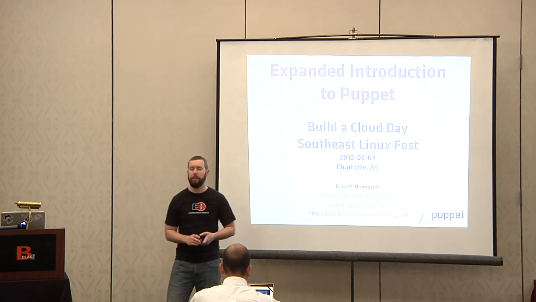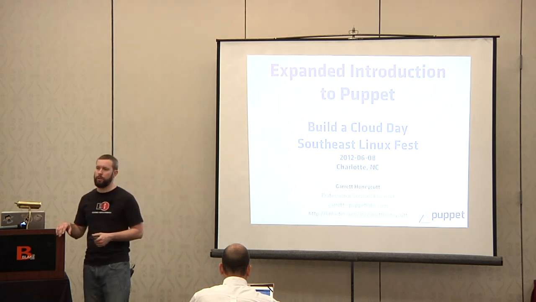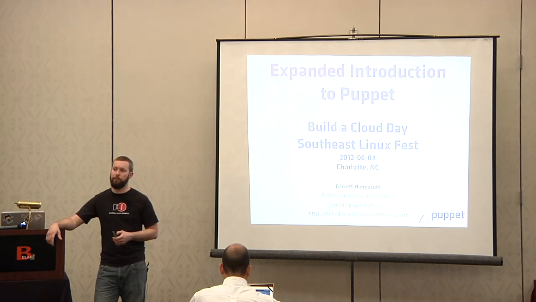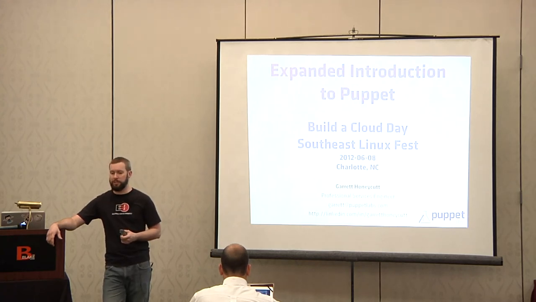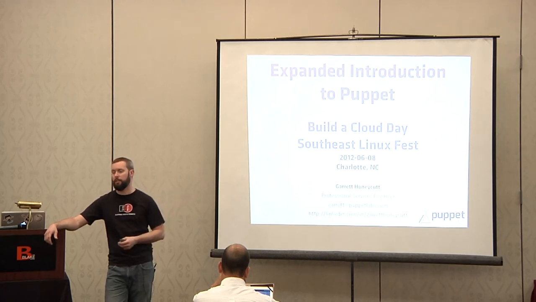The question is, how many hosts can you manage with a single Puppet Master? That is totally dependent on the hardware that you have. Do you have a micro instance of EC2, or a 96 core system? Generally we see that an 8 core system with 16 gigs of RAM would probably do about 2,500 nodes. It depends a lot on how big your catalog is, how many resources you're managing, whether you're managing things recursively, how often your systems check in, et cetera.